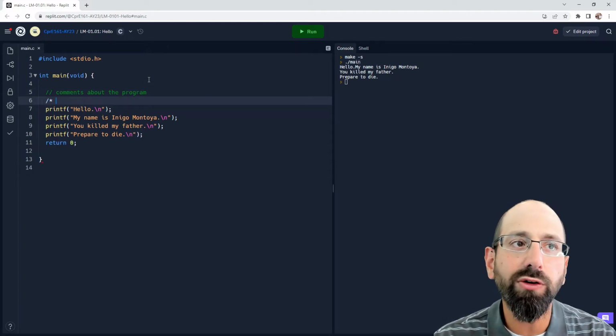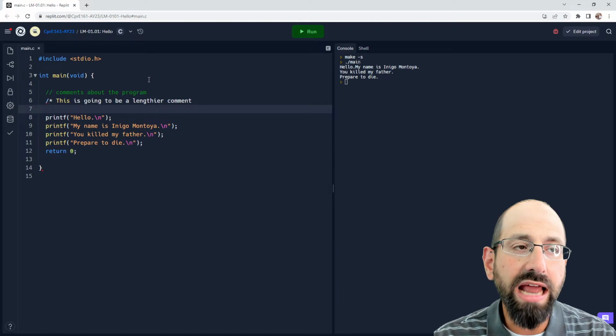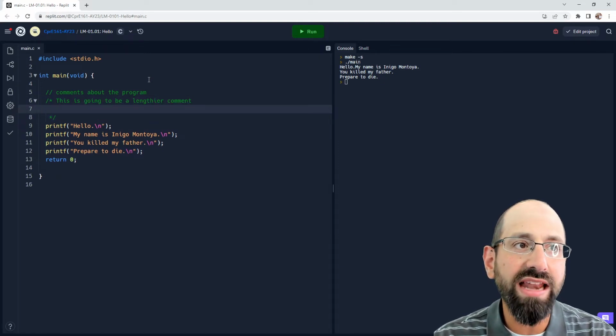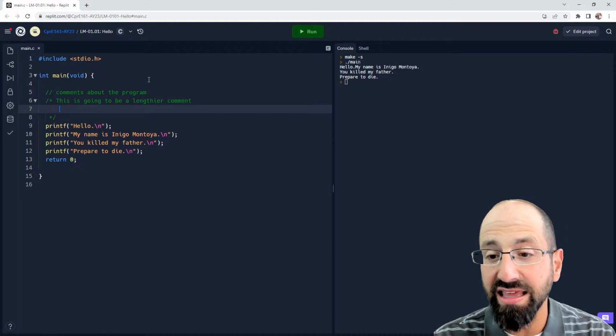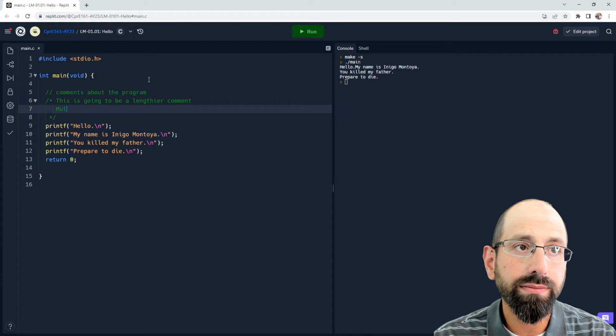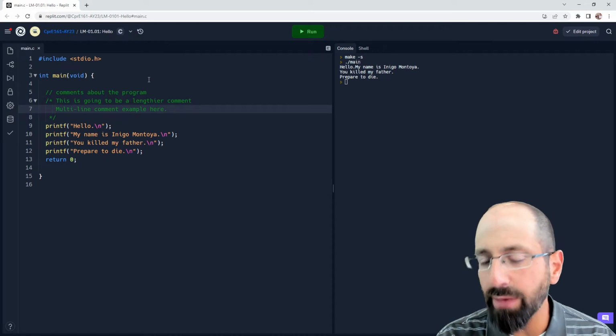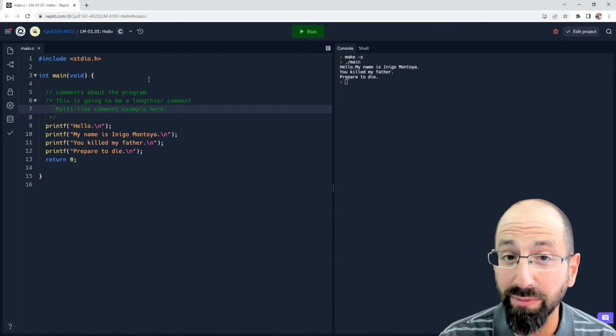If you know this is going to be a lengthier comment, then you can actually use /* and then everything in between that and the following */ would be your multi-line comment. Whether you use multiple single line comments or multi-line comments doesn't really matter that much to me.